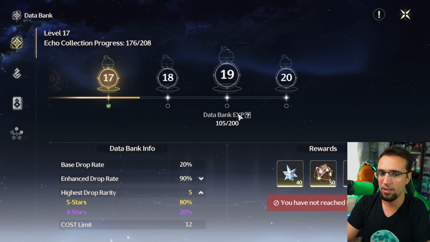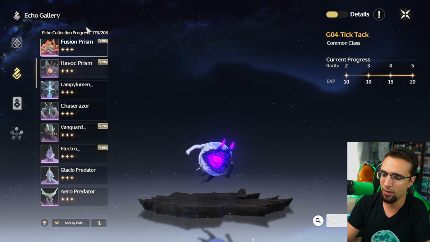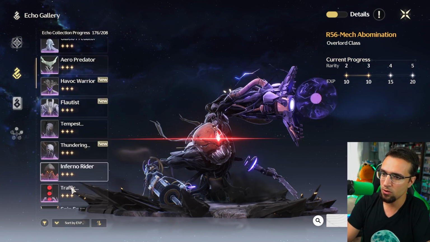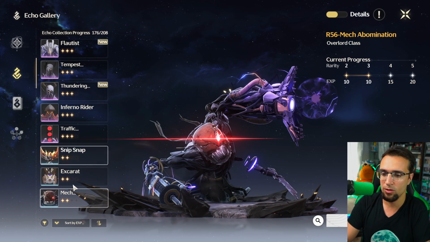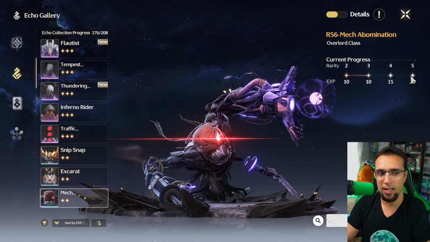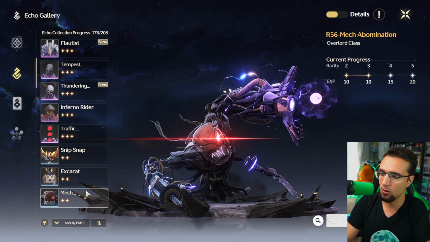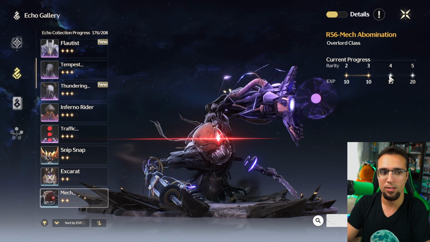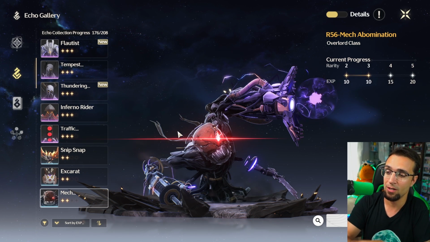So you can see here, databank experience is 105 out of 200. If I were to catch a brand new echo right now and get it at 5 stars, I'd get 55 towards that. Or scroll down to the bottom of your gallery and look for the echoes that have the lowest stars. So if I want to go face the mech right now and collect a 5-star, I'd be getting 15 and 20 experience in one shot. That's because it's going to give you all the experience for the echoes in between. Since I already have this one unlocked, that means I already got the 10 and 10 points here. So I'm going to get 15 for the 4-star rarity and 20 for the 5-star. So let's go catch this guy at a 5-star.